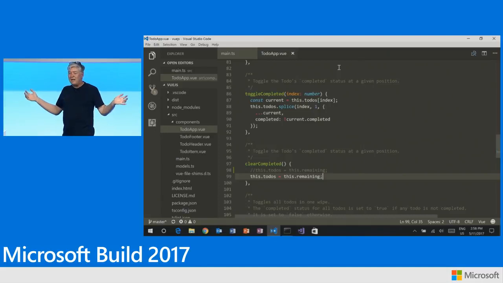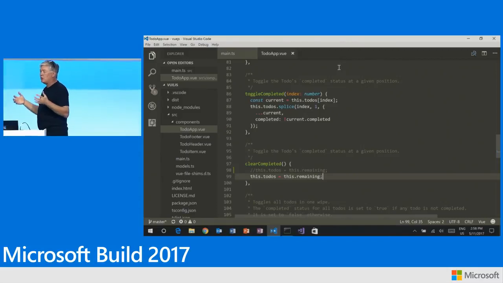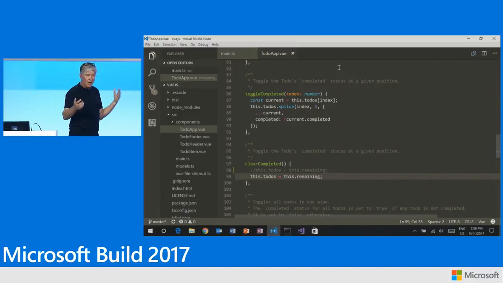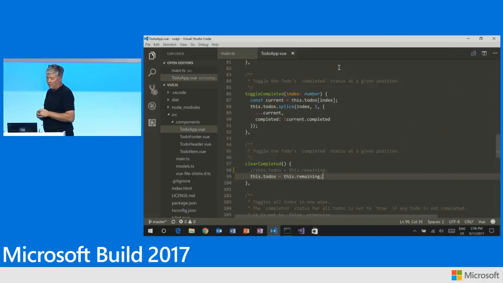We are not affinitized with a particular framework. We really strive very, very hard to do a good job of any of the popular frameworks out there. And we're always on the watch because there's a lot going on in this JavaScript community, new frameworks coming online all the time. And so Vue.js, that was TypeScript 2.3. We reached out to Evan You, who wrote that, and worked with him to make the development experience even better than it already was.